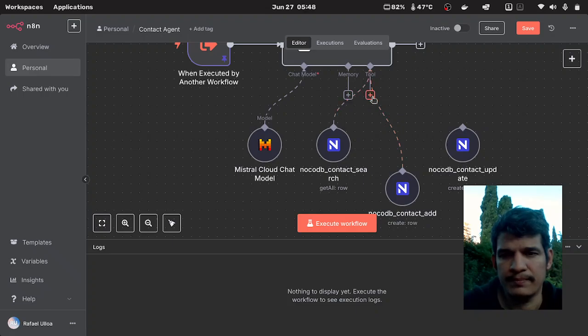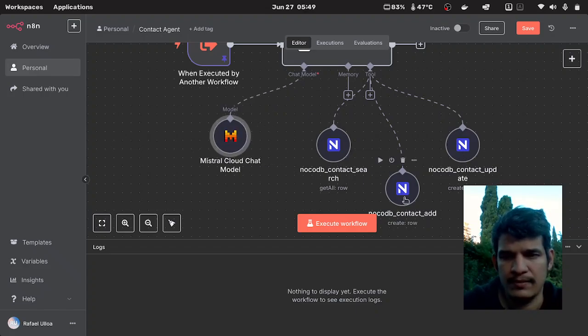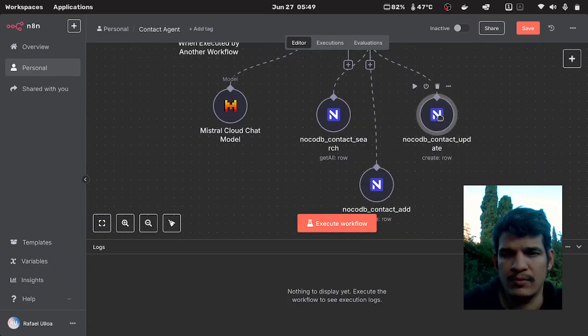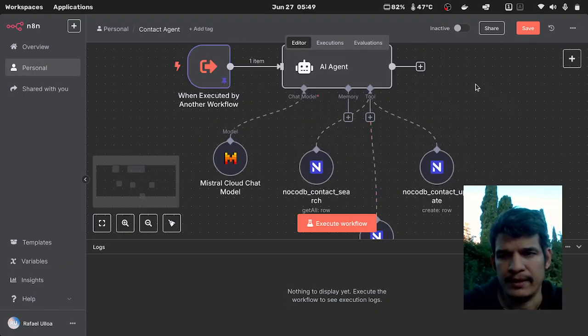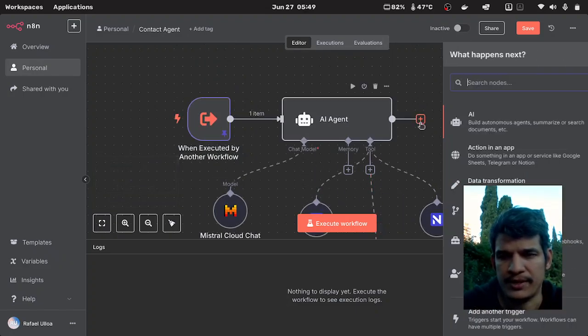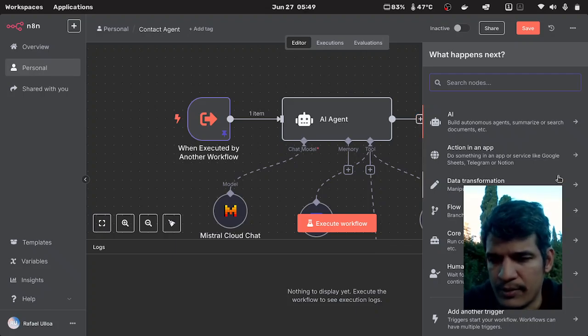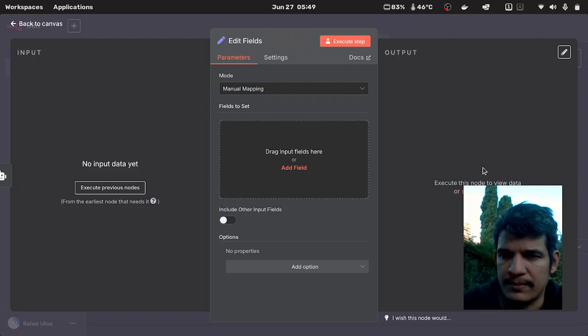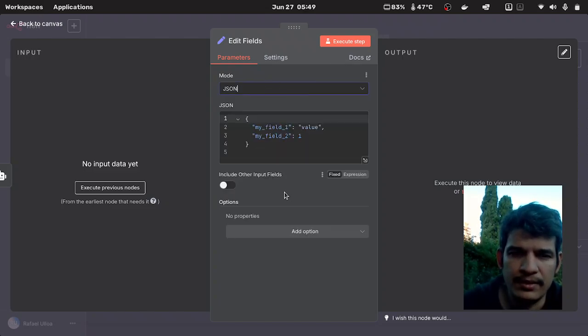We need to just make the connection here. Alright, and finally, we're just going to add another node here for output. Let's just say add field, set JSON.